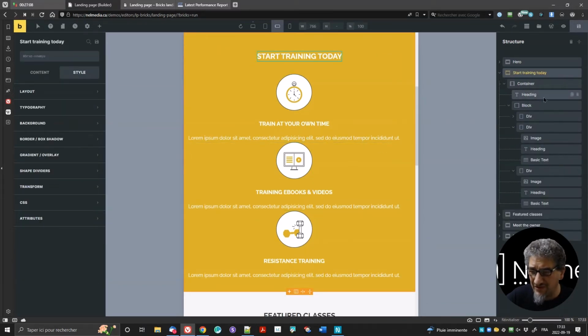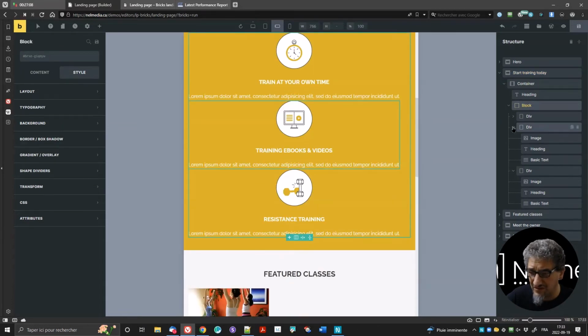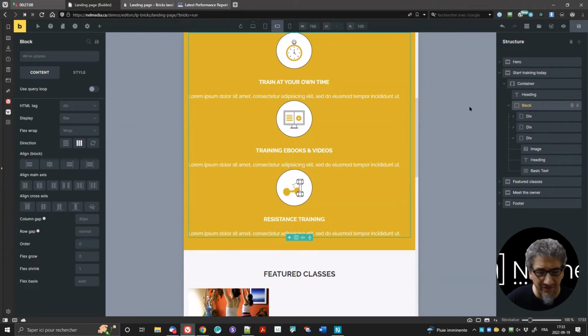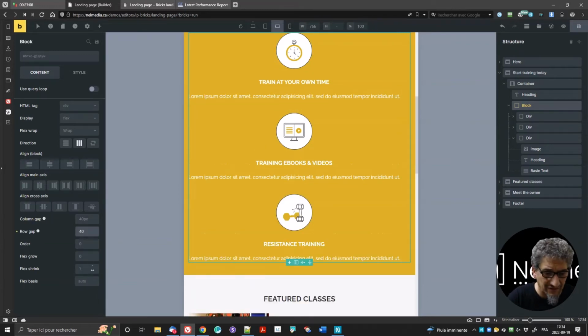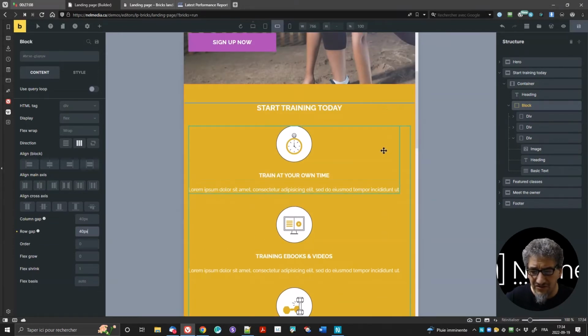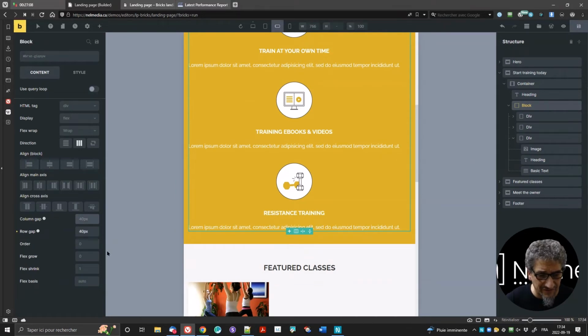The only thing that maybe we could do is to have a little bit of spacing. So if I come here to my block that holds the three, we have a column gap, sorry, but we don't have a row gap, so they're too close. So we can specify 40 pixels there as well, spacing for row, and it will take it for them. We could do that on the desktop, of course, but since we have just one row, doesn't make much sense. All right. So I can see that we still have that 40 here. So maybe I could remove that, the column gap, sorry.